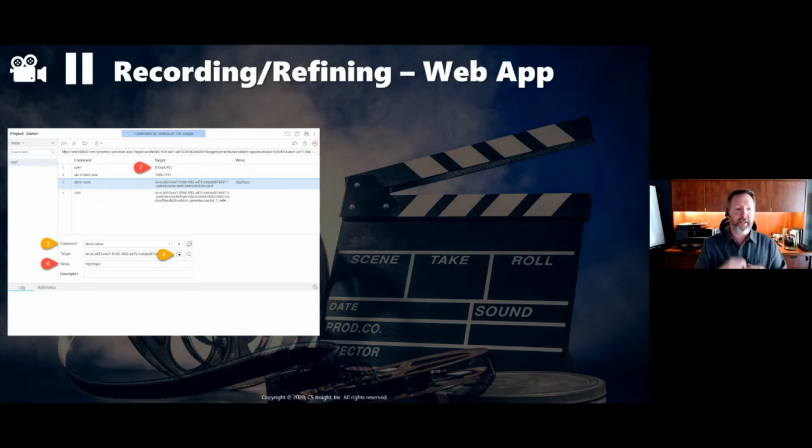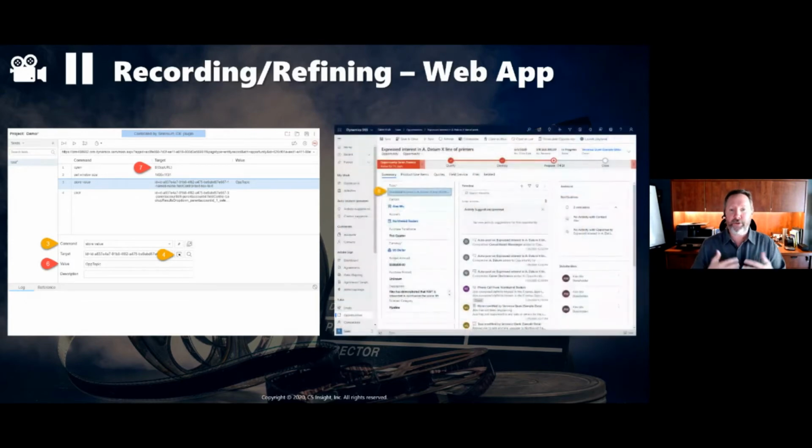Okay, great. And it says, okay, target value. Where on the screen is that value? Well, I'm actually going to go over to the screen and I'm going to click where it's going to get that value from. So it goes, got it. This is the part of the screen, number 5 over there, that has the information that you want. So in that target field, it fills that in for me based on what I just clicked on.